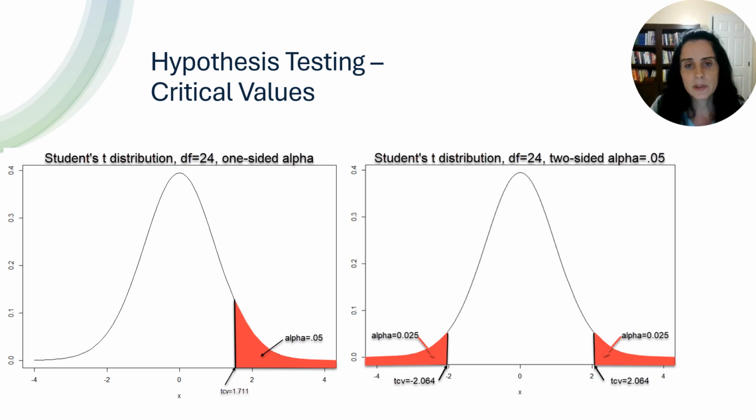This value can be obtained from the table of the t-distribution critical values using the degrees of freedom and the one-sided or two-sided level of confidence. For instance, when alpha is 0.05 and we have 24 degrees of freedom, a two-sided t-test has the critical values of 2.064, and alpha is divided in half and placed at the two ends of the t-distribution. At the same level of confidence and the same degrees of freedom, a one-sided t-test has the critical value of 1.711.